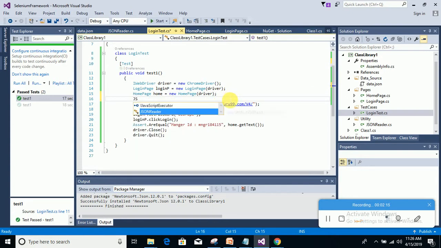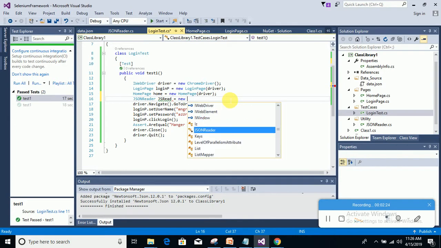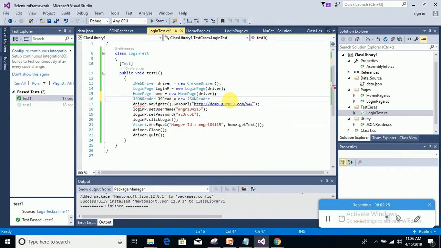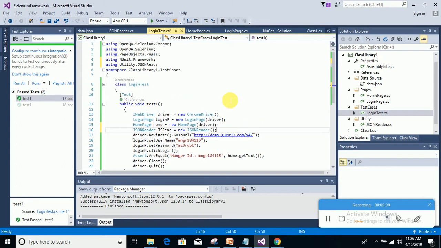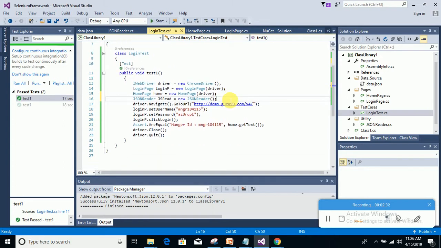So JSON Reader, I will put it as JS read equals new JSON Reader.